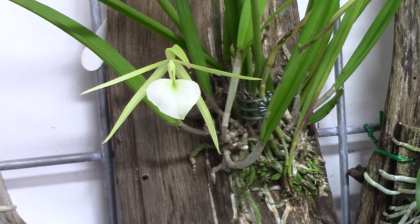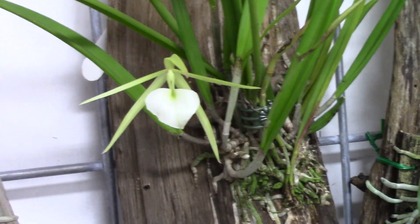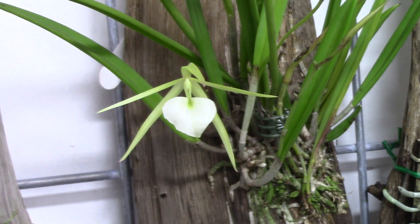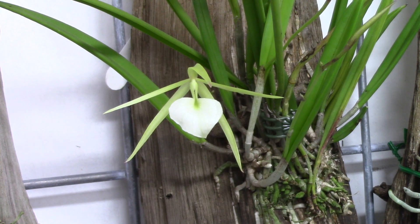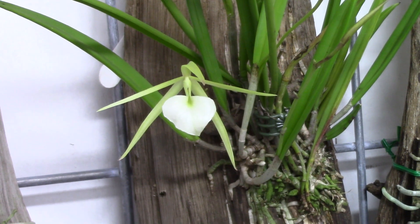That was a bag baby I got back in December or January last year — in bark, in a little three-inch pot in a mesh bag. It had horrible roots when I got it home and it didn't do well. I repotted it into bark and it did even worse, then I put it in water culture and it fell into two pieces; one of the pieces died off. Last resort — everything you read says mount them, they do so much better mounted. So I mounted it and immediately that thing took off. It's tripled in size and now it has four spikes, and I'm getting to enjoy one of them right now.